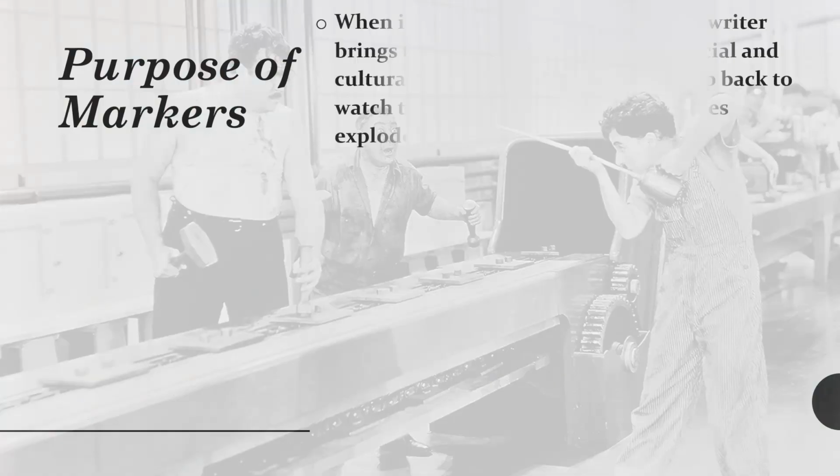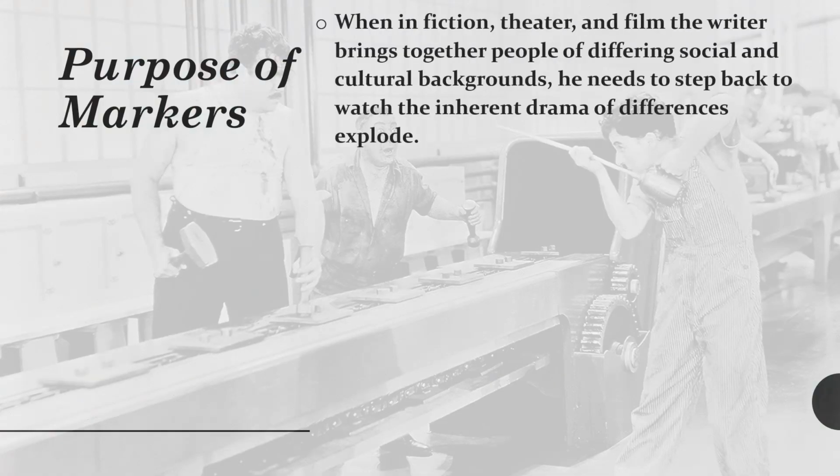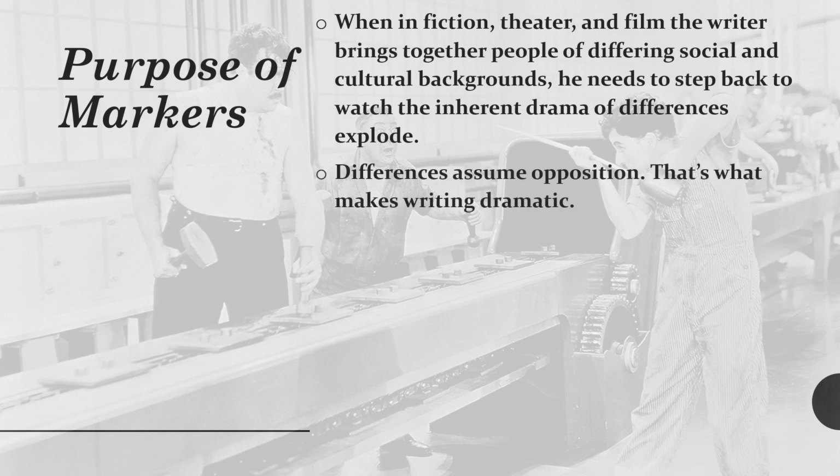The purpose of markers. When in fiction, theater, and film, the writer brings together people of differing social and cultural backgrounds, he needs to step back and watch the inherent drama of differences explode. If you haven't seen cultural clashes between people of different classes, you have not been watching the news in the last 100 years. Differences assume opposition. That's what makes writing dramatic. If everyone's the same, there's no opposition and there's no conflict, so there's no drama.